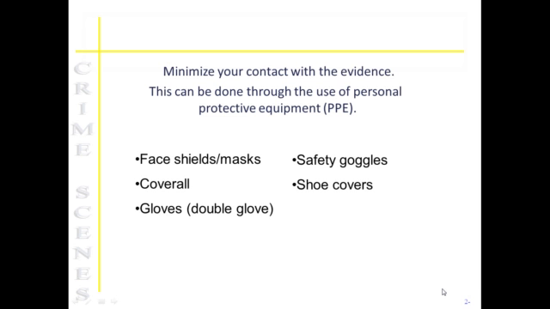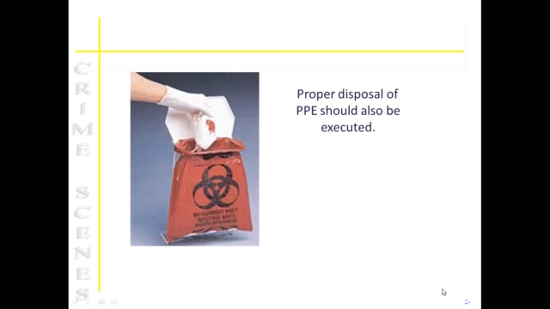A lot of the things listed on this slide are used there at the crime scene, but also in a laboratory setting by the analyst doing examinations on the evidence. So wearing face shields or masks, wearing gloves, wearing safety goggles, wearing shoe covers. A lot of this personal protective equipment is taken into account at crime scenes and also in the laboratory.